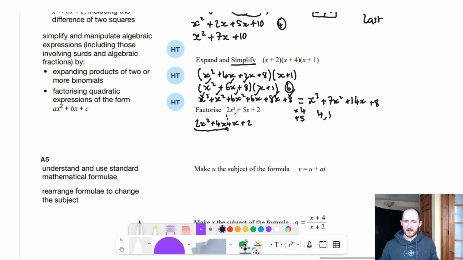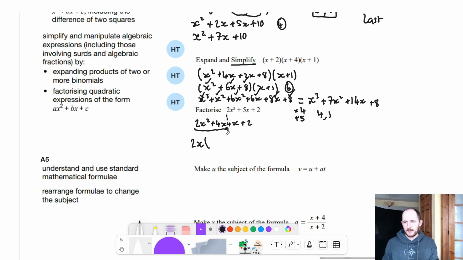So again, because we have x's and numbers, I take it step by step. What's the biggest thing I can pull out of 2 and 4? Well, they're both even, so I can factorise out 2. Now I have x squared and x. So what you want to take out is the lowest power of x, which is just x. Okay? So for argument's sake, if this was x to the 4 and this was x squared, I can take out x squared because it's the lowest power. You just look for the lowest power. It's super easy. In this case, the lowest power is just x.